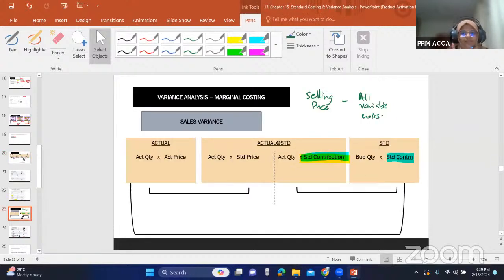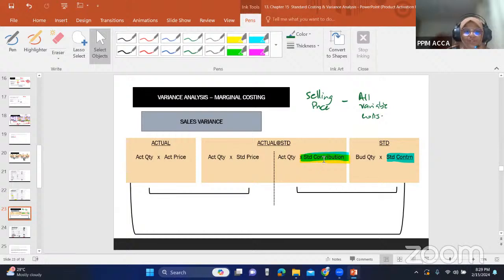Two things. What was it? No volume variance. So that's good news. We don't have to worry about it. No volume means capacity efficiency. I told you volume also can be broken into two. That is also cancelled. If the main thing is not there, you can't have the sub one. And when it comes to sales variance, you will have to calculate based on the contribution. Okay, so this same question, let's calculate the sales variance if we are using marginal costing. Okay.